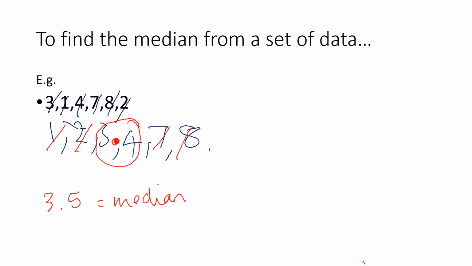Now in this instance it was quite simple because there's only one number between the two and we know that it's going to be halfway between the two. But if we had more tricky numbers, we could add them together and divide them by 2 to find that middle value. So for example, 3 plus 4 divided by 2, 3 plus 4 is 7, divided by 2, which is 3.5.